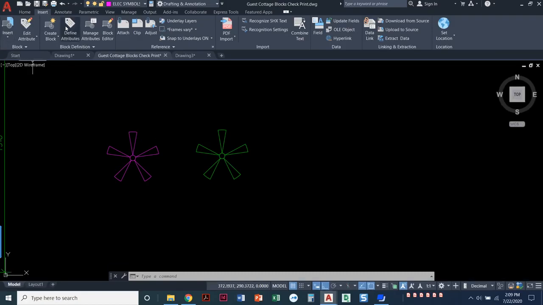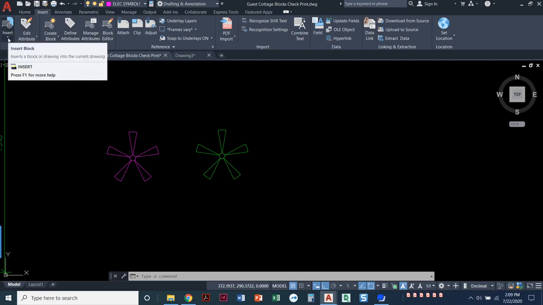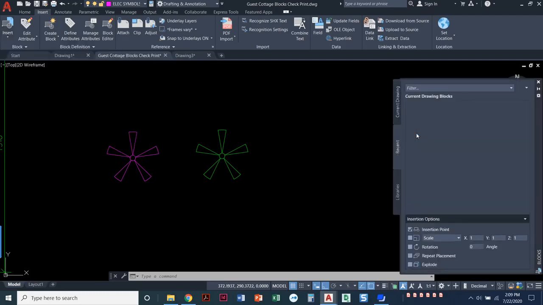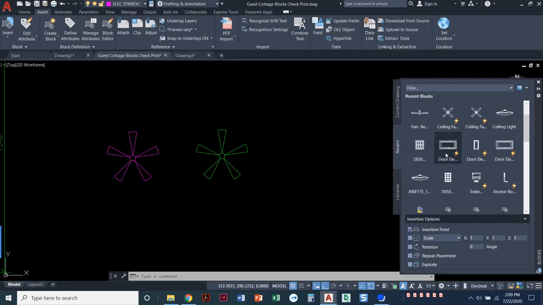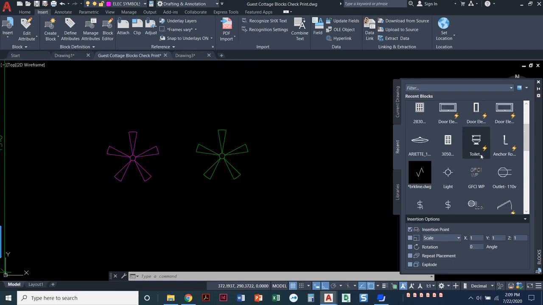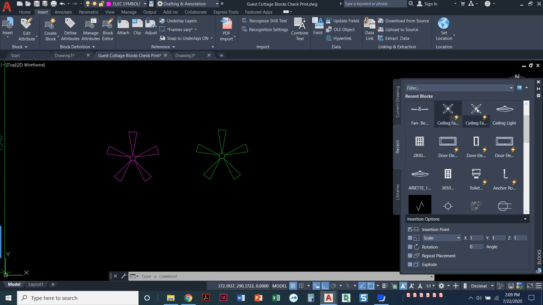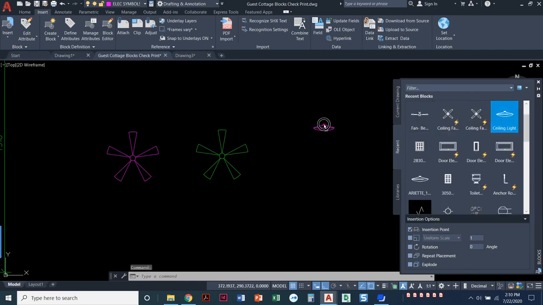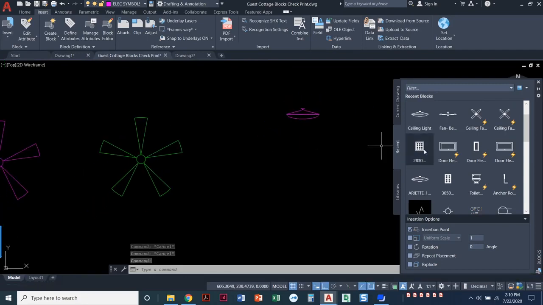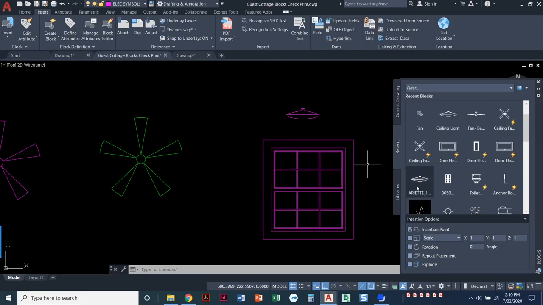One more thing I want to show you is in this insert menu. I believe this showed up in AutoCAD 2020. But if I pull this down, I can look at recent blocks. Takes a little while. But look, these are all the recent blocks that I've used. And that is a super cool thing. You can actually come in here and just drag and drop. If I like the ceiling light, let's grab it and we'll bring it in there. There's an elevation view of a ceiling light that I've used. Here's a window. I can just drag and drop that into my drawing. So that's a pretty cool thing.